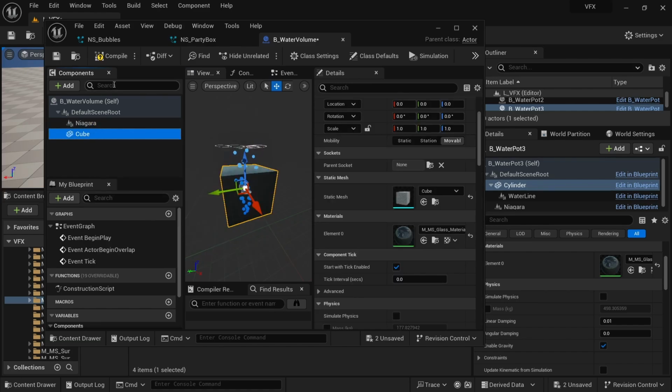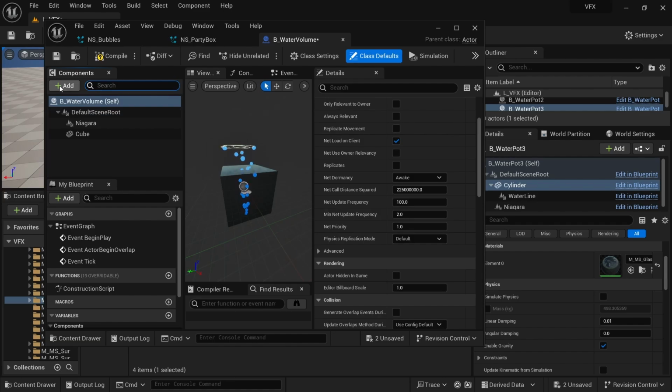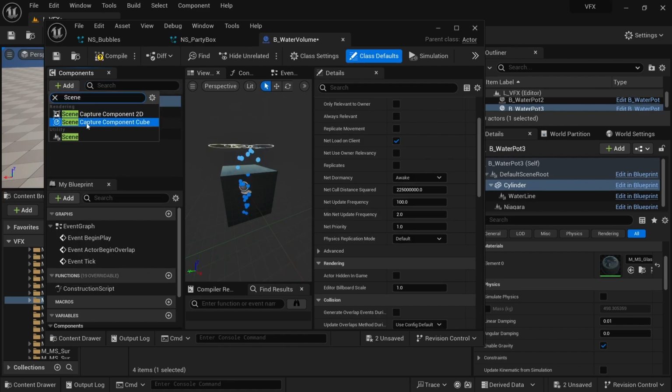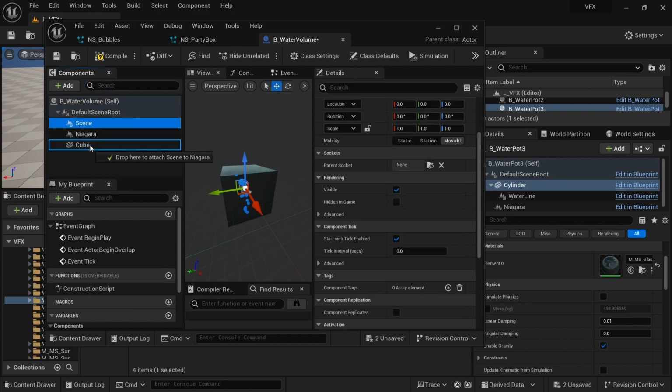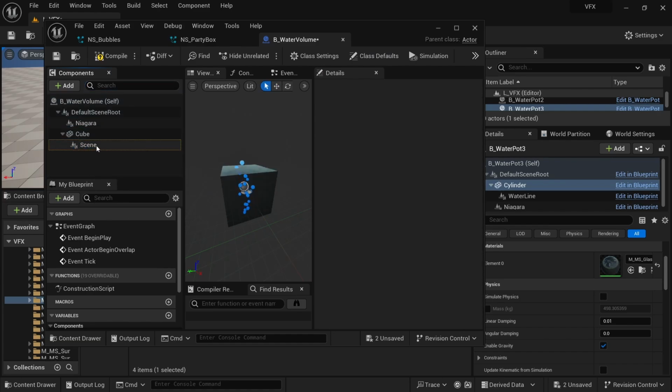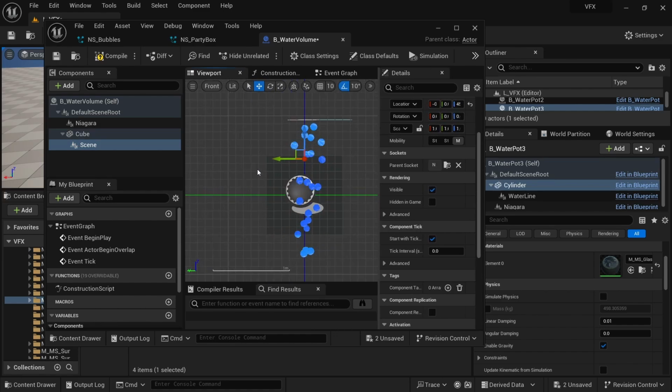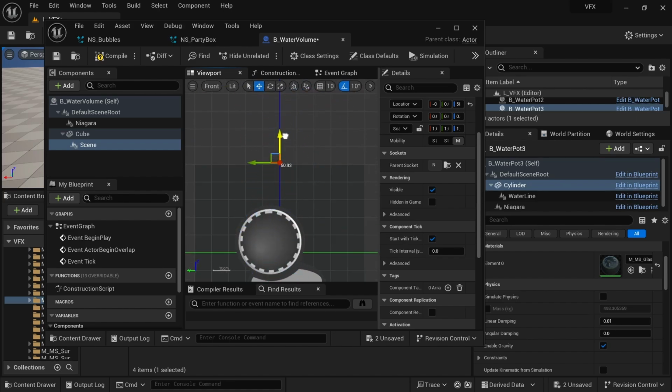Okay, so I'm gonna add a new scene component and then make it a child of cube. Okay, and then I'm just going to make sure that it's at the top. Okay, that looks pretty good.